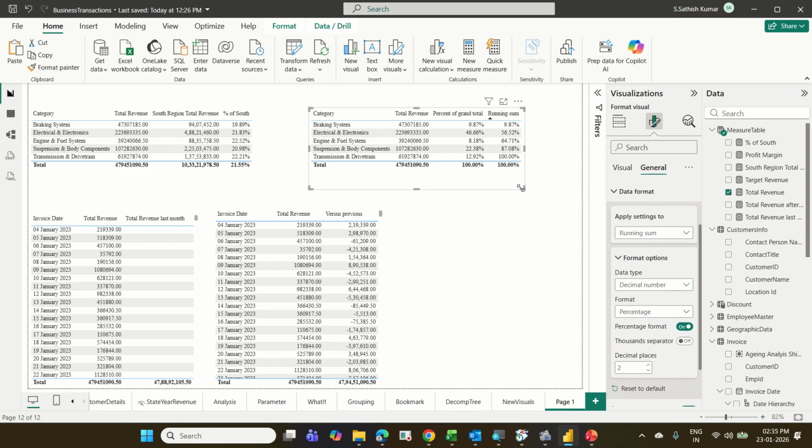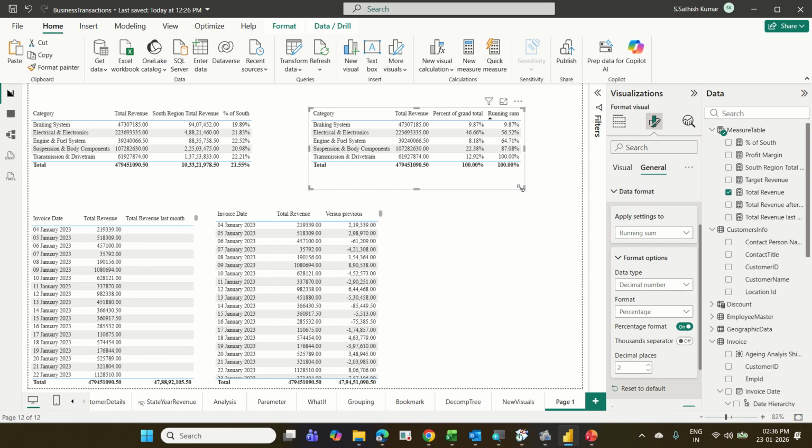Overall, grading system. Okay. Yes, sir.